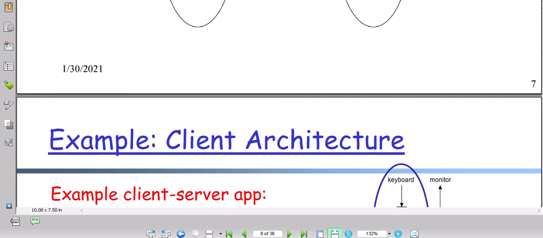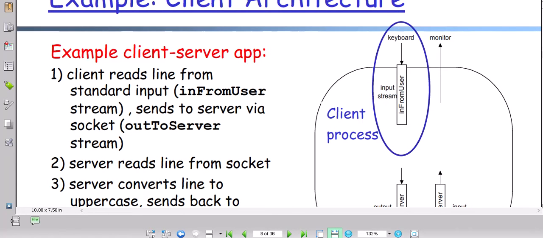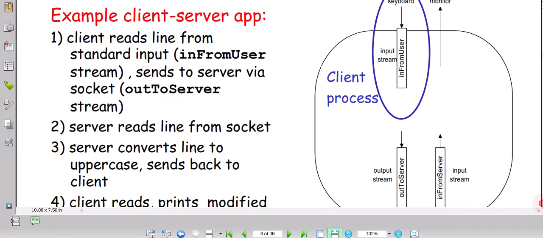So what I want to show you is some detail, and the first bit is that this diagram represents the architecture, the main parts of the client. Let me explain this. First of all, I want to read data that I type in from the keyboard, and I'm going to use a stream to do that. I'm going to read data from the keyboard, lines of data in fact.